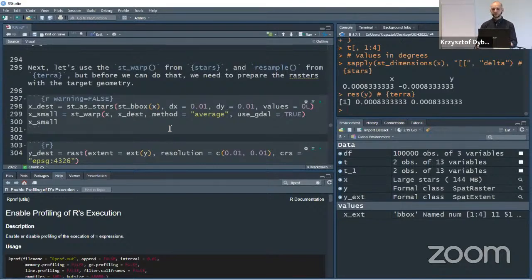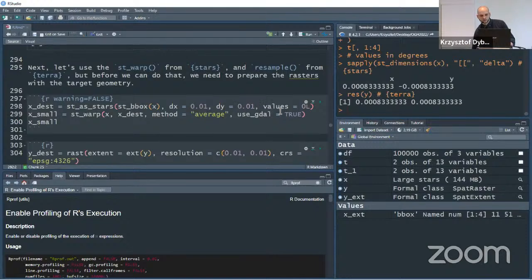Resampling, especially downsampling, but upsampling too, is a little bit complicated because you have to specify a new object, a new raster with new extent. And this can be done this way. dx, dy is the new resolution.